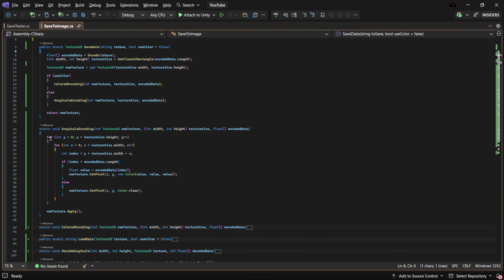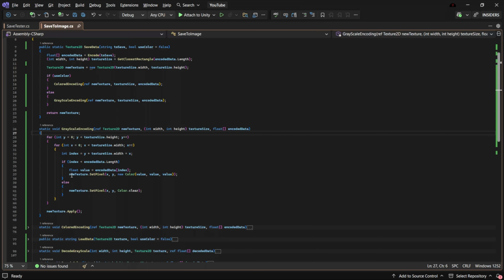So again, it just loops through all the pixels, and at each pixel we try to get the index. What we are essentially doing is converting the 2D space into a 1D index, and it's very simple. We multiply the current height index by the total width, and then we add the current width to it. This gives us the index, which can be used in the encoded data.